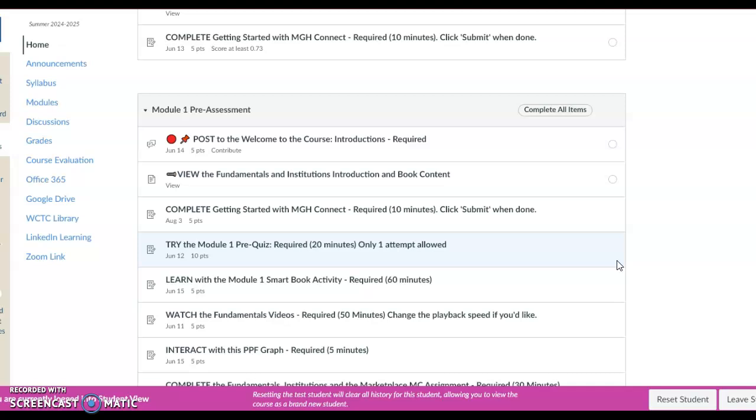And I will also post an announcement in Canvas right here. You will see that, and you will get notification of the Zoom meetings when I will be available. So utilize this time, and I encourage everyone to log into the Zoom meetings when I'm available if you happen to have any questions or concerns pertaining to the course, or if you want to just discuss things with me pertaining to anything definitive to microeconomics.